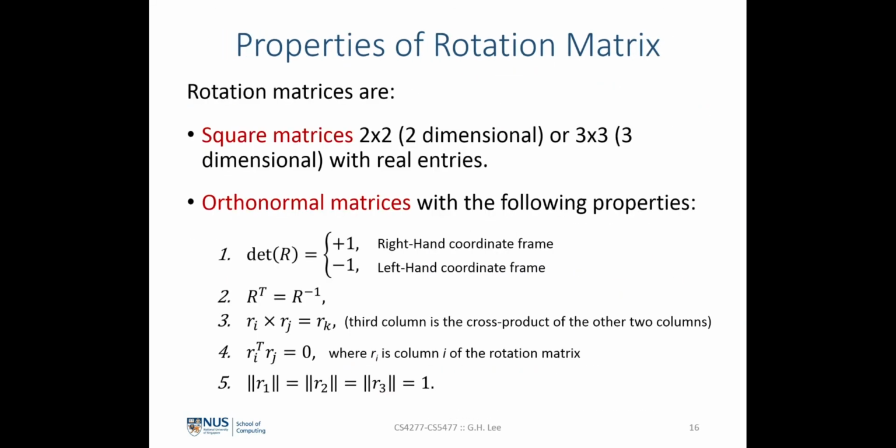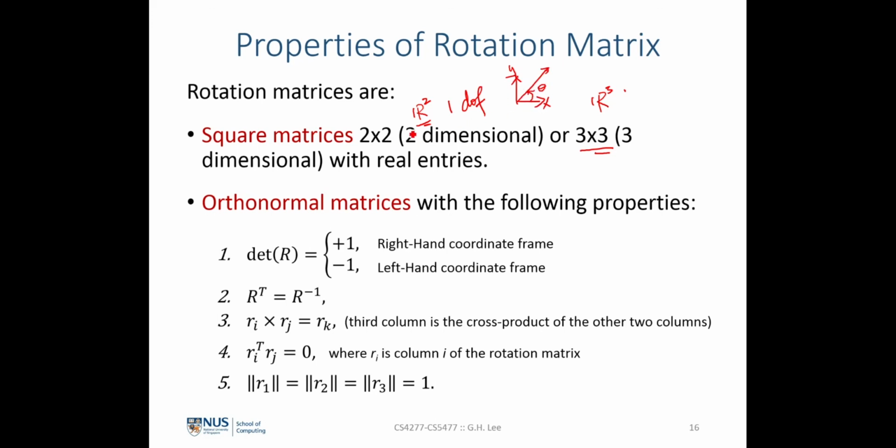These rotation matrices could be a 2 by 2 rotation matrix, which is in the 2D space. If we were talking about the R2 space, then this rotation matrix would be a 2 by 2 square matrix, or it could also be a 3 by 3 square matrix when we are talking about rotations in the R3 space. So in the R2 space, there will be only 1 degree of freedom, because essentially in the XY plane, there's only one rotation that is possible. We can only have an in-plane rotation, that is along the yaw angle.